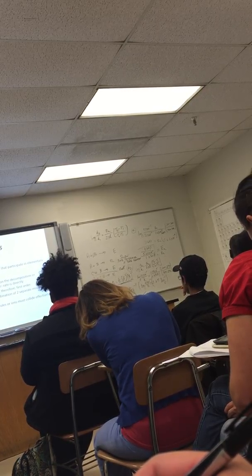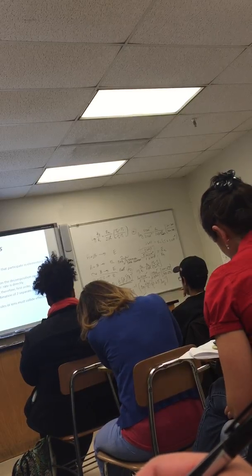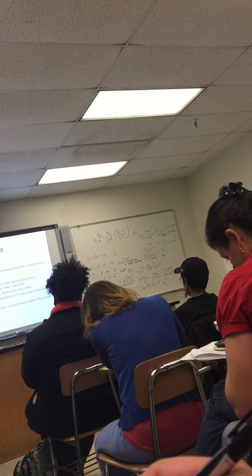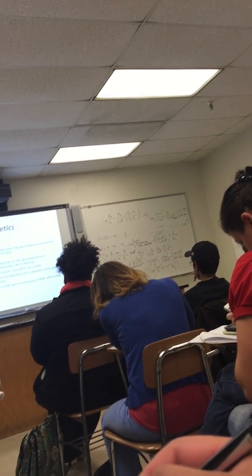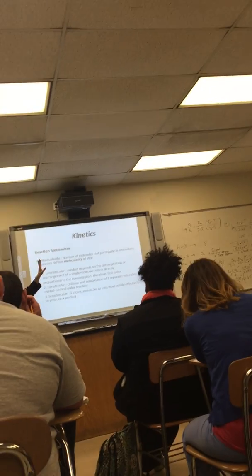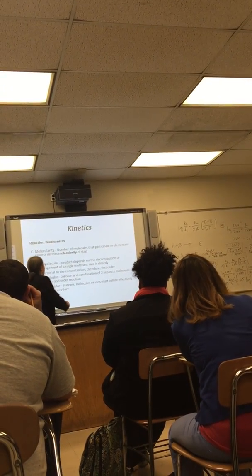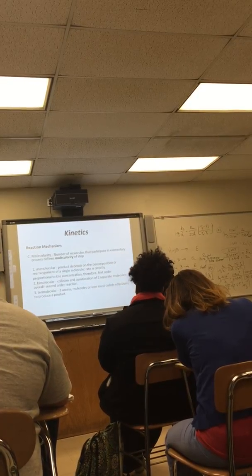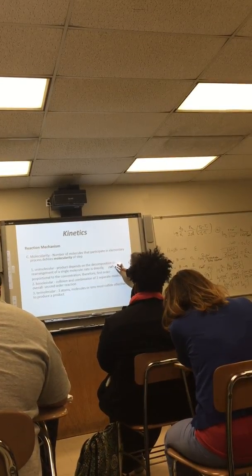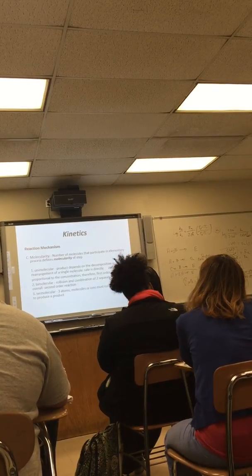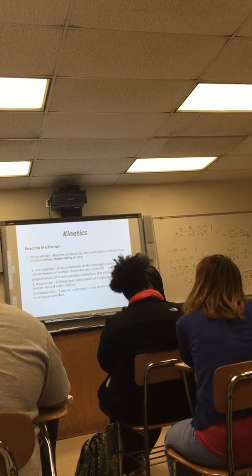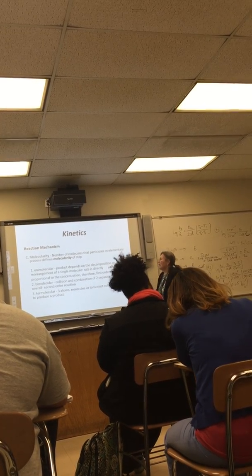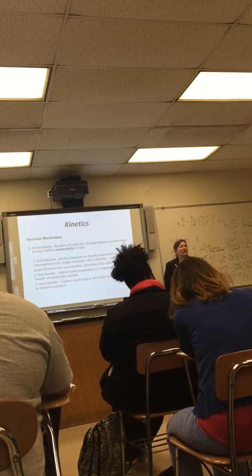And when you're dealing with these things, you have to consider a couple of things. If a reaction is unimolecular, that means that one molecule has to do something, just one. So it depends on that one thing rearranging. The rate is going to be a constant times that one thing. It's going to be a first order reaction.